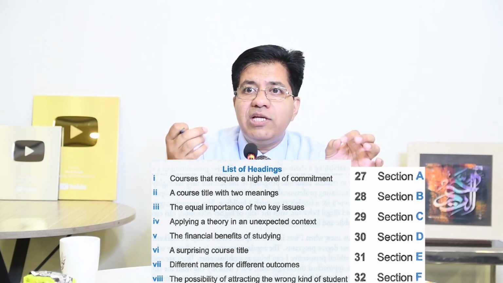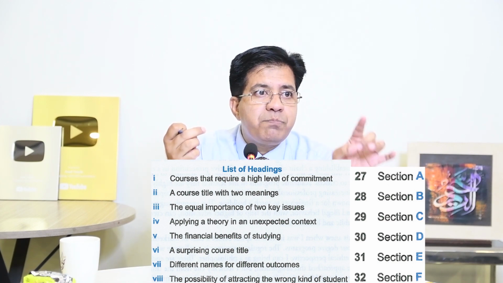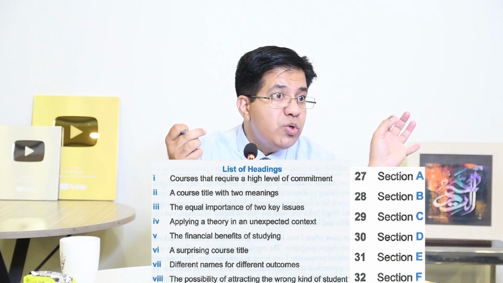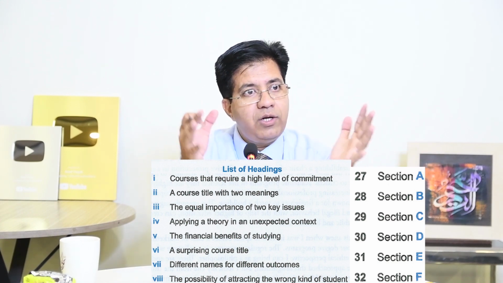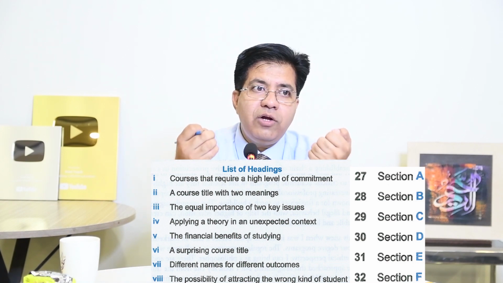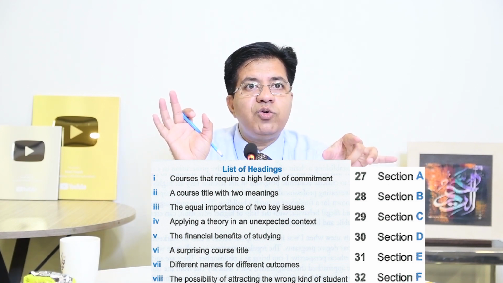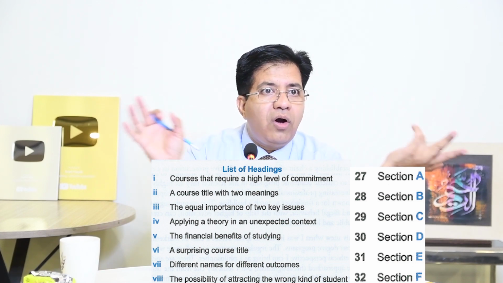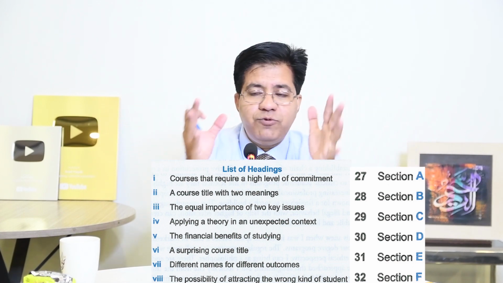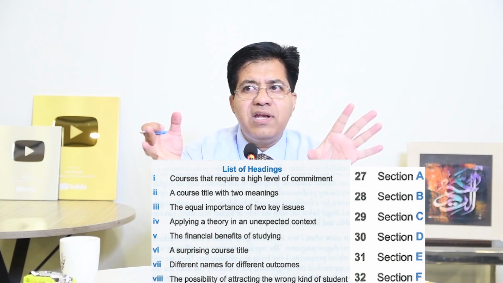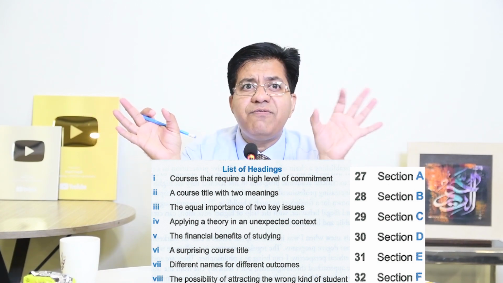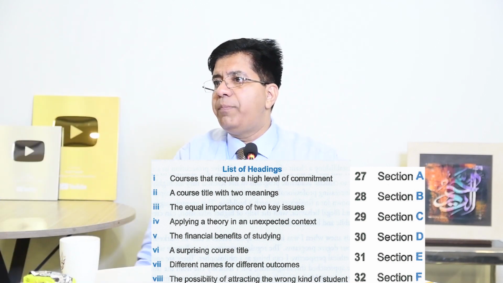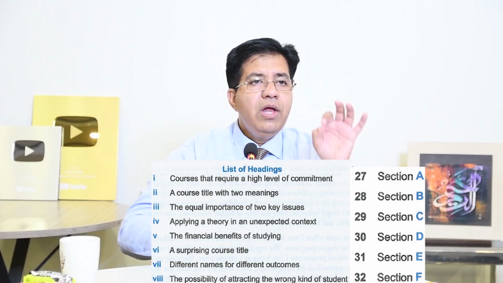And how can you manage your time? If you focus on part 1 and finish it in 15 minutes, which you can do, then you will have plenty of time for part 2 and part 3. But if you waste all your time in part 1, how will you waste it? By excessive reading, and by not understanding the question. If you are doing it systematically, part 1 can be comfortably done in 15 minutes. For part 2, you can have 20 minutes and the rest of the time for part 3. Okay? Now, list of headings.